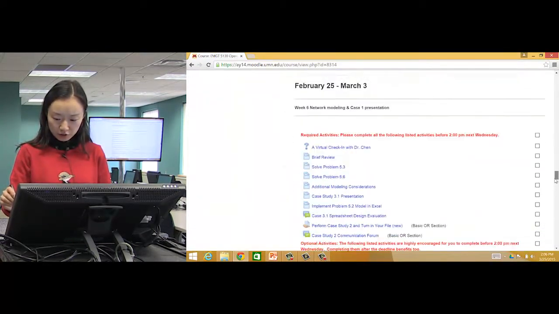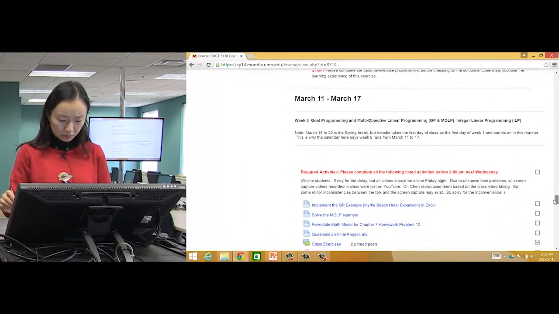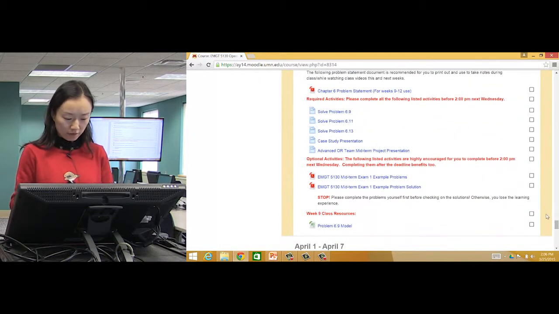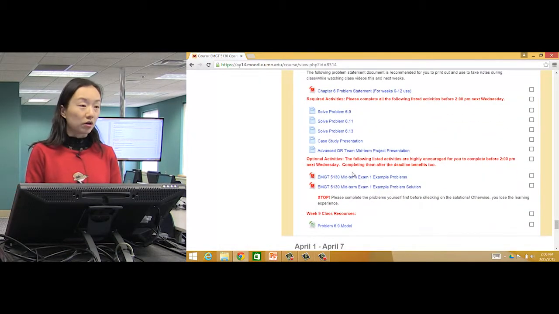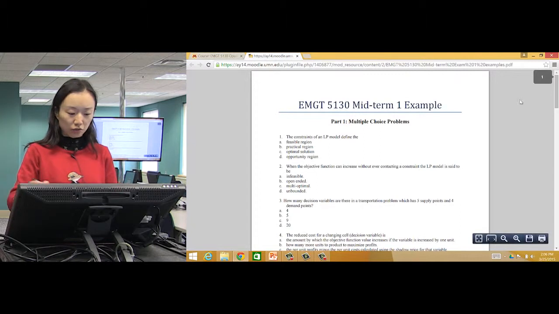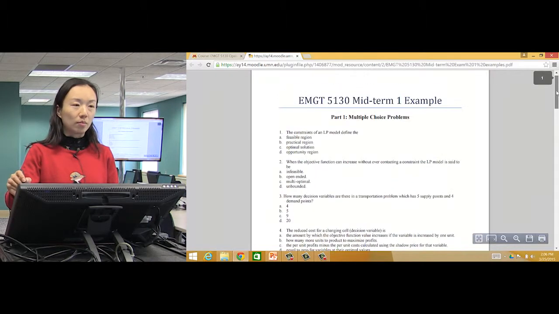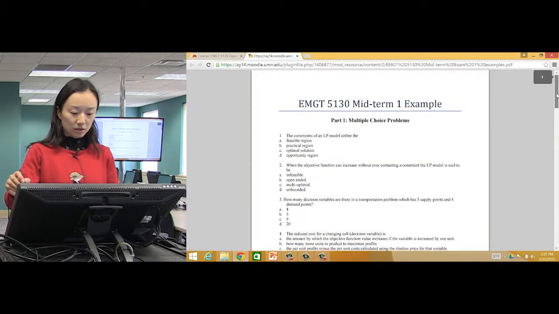Midterm one will cover chapters 1 through 5, with more emphasis on the first 4 chapters. In this week's Moodle, I gave you some examples. If you go to this week's Moodle, there are midterm exam example problems that show you the format of the exam. You will have more problems than this in the exam, but this shows the format.